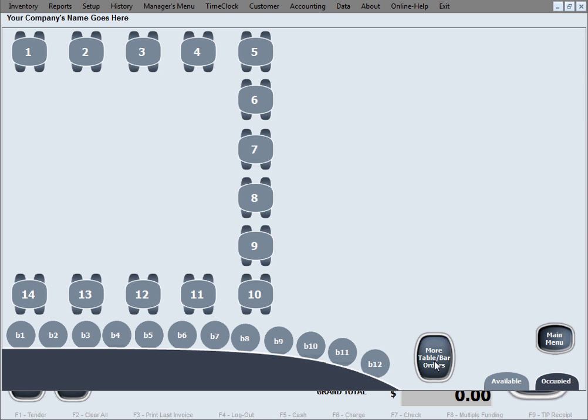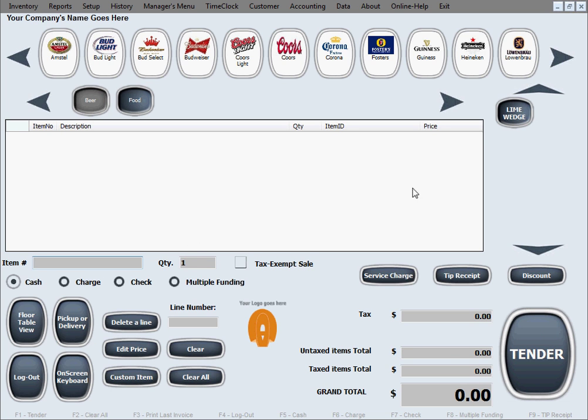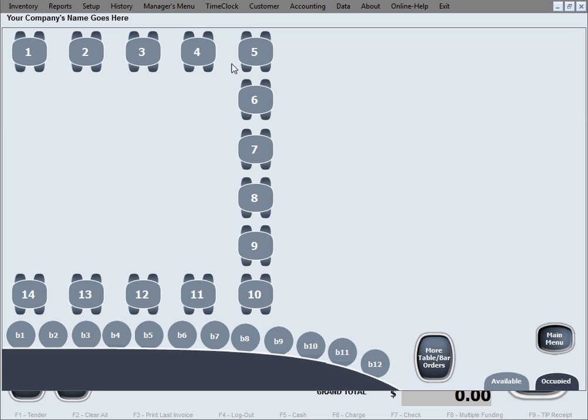This is also useful, what we call virtual tables. They're useful for things like if a person will be just standing around in the bar and ordering drinks, not sitting in one spot, you may want to put a designation of something like the guy in the red hat, so it can literally be that. That could be your virtual table name or virtual bar stool name. So you're running a tab for this guy in the bar that has a red hat, and that's how you do that. So our floor table view is designed right now, and we can place orders for these tables and bar stools.